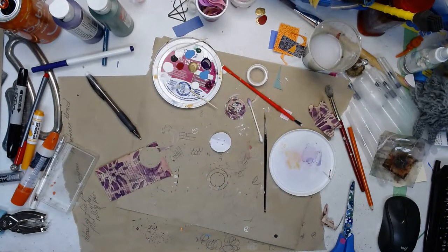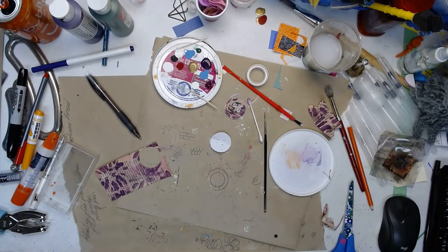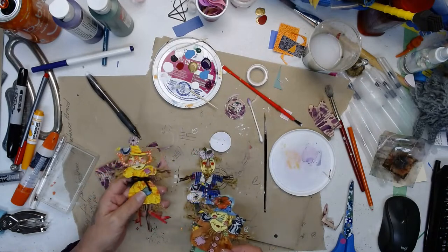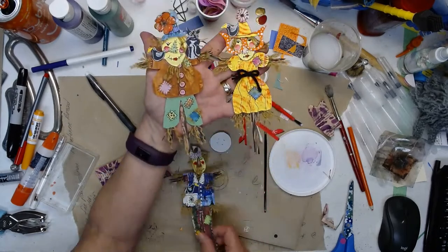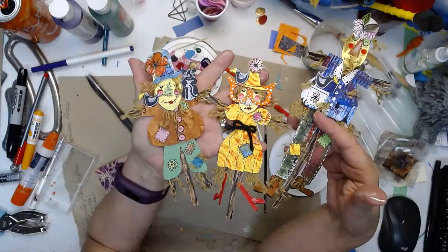I don't have Lorax trees. Do I have? Let me think. No, I don't have Lorax trees. I have masks and Goonie birds and my ladies, my scarecrows. But I think the scarecrows need a journal of their own when we did the scarecrows.